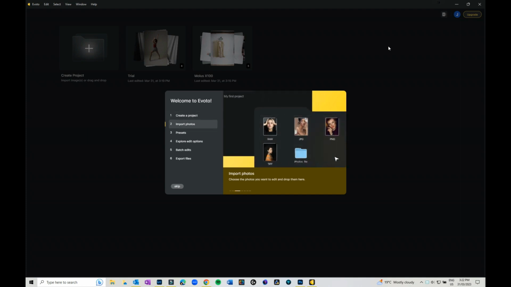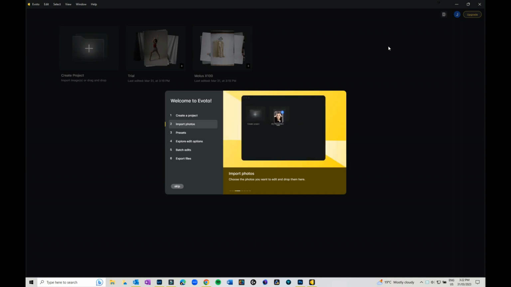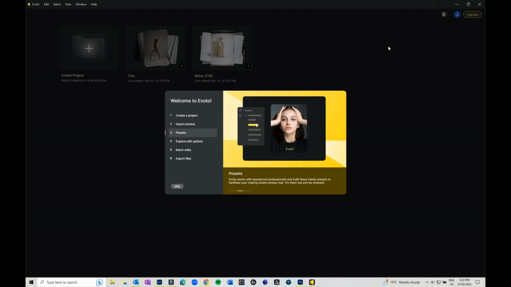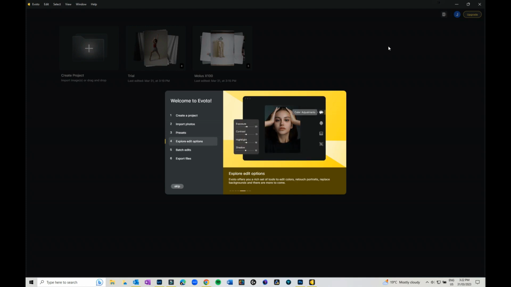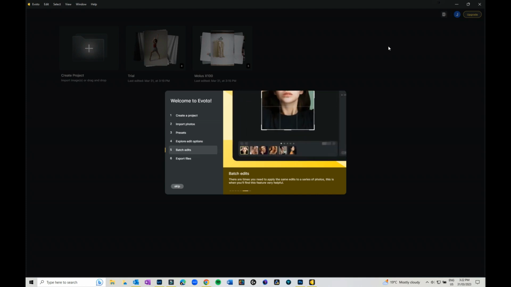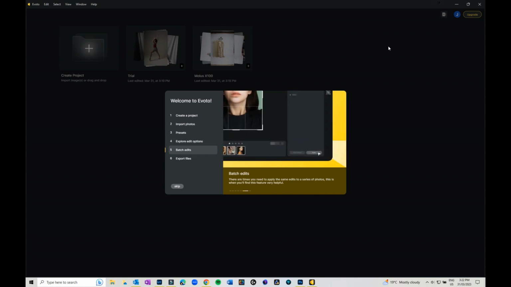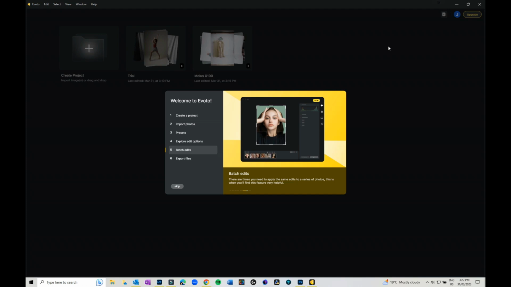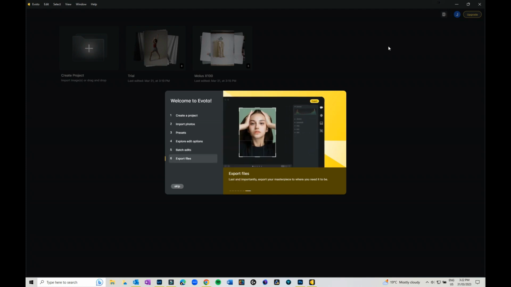Today I am going to have a quick run through on Evoto, which is an AI software program for portrait photographers. Now, I know there's a lot of AI stuff happening at the moment with Photoshop and Radiant and Luminar and all these other ones. This is another one that's come on, but predominantly this one is just for portraits. So I've had a quick little play, but there are some really cool features that I did like in it.